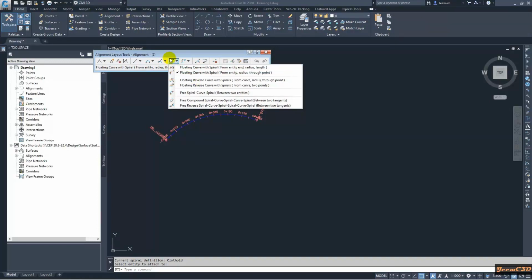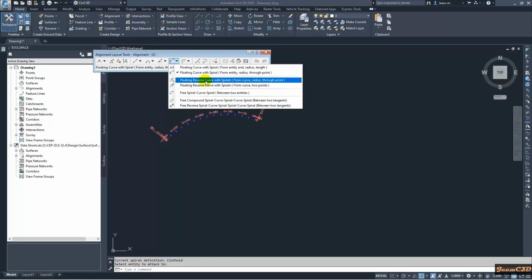Here I am going to add the reverse spiral. Here I am using this one, but you can use this one also. I will tell you both of these. First I will go with this option. We have a reverse curve. Now I have a curve here. If I want to have a reverse curve, my next curve will be going like this. So in that case I will have a reverse spiral in the middle.